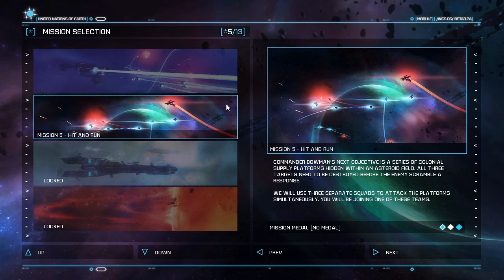We're back into our spacefaring adventure, into mission 5, Hit and Run. This is going to be quite an interesting mission. It's going to be a little bit different than the previous ones. We've got to destroy some supply posts, etc. And we'll be able to use the strike suit once again.